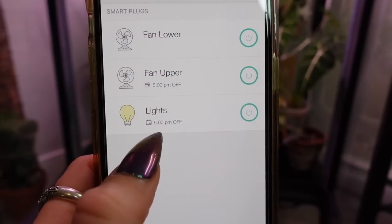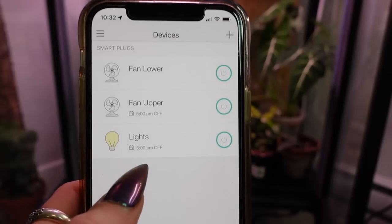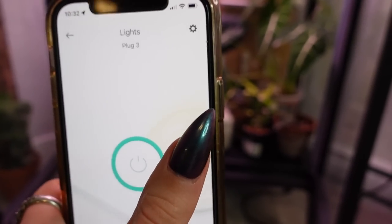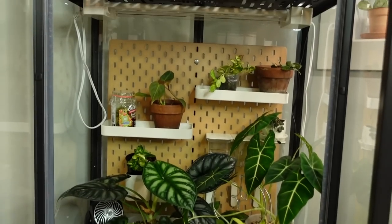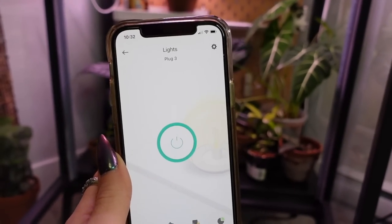So I run these lights, actually, yeah, I guess that's a good question to answer. I run these lights from 7 to 5, so 10 hours a day. And yeah, you can turn them on, turn them off. It's just super easy that it's all automated. So I really think that it's worth it.